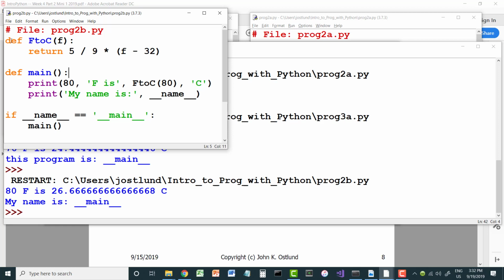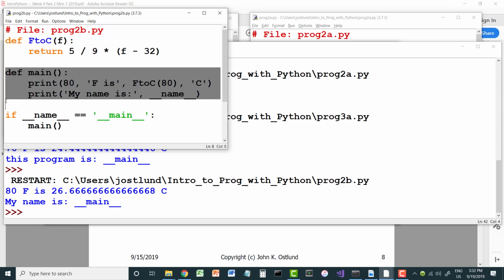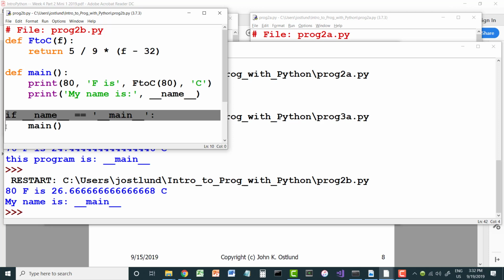And consequently, when the statements in here are executed, I first define the F to C function. I then define but don't execute the contents of the main function. I then test whether dunder name is equal to dunder main. And because that's true, here I call the main function, which causes these 2 print function calls to be executed.